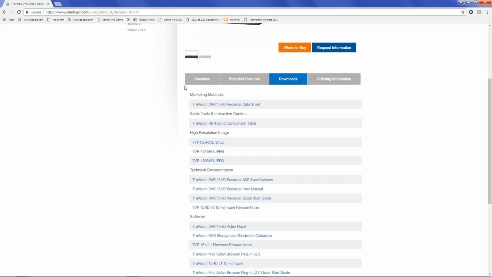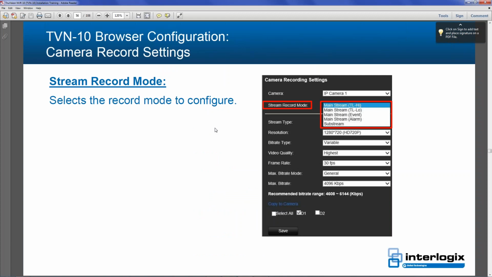Switch this here. So the key here is, we're back to this camera recording settings, and I'll go onto the recorder and show this in just a second. But the key here is you are telling the recorder what to do when it is in one of these modes. You are not actually putting it in this mode.